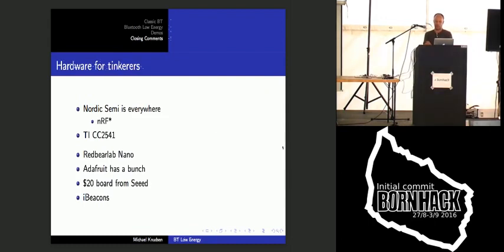I think the Nordic boards, I haven't had a chance to use them yet, but I think they're actually quite cool because basically, I think what you do is they give you some library, and then you build an application which you link with this library, and then you program it directly onto their controller. So their controller seems like an IoT style controller where you put an application onto the actual controller, so you don't need an extra processor to do this. But I haven't had a chance to use them myself.